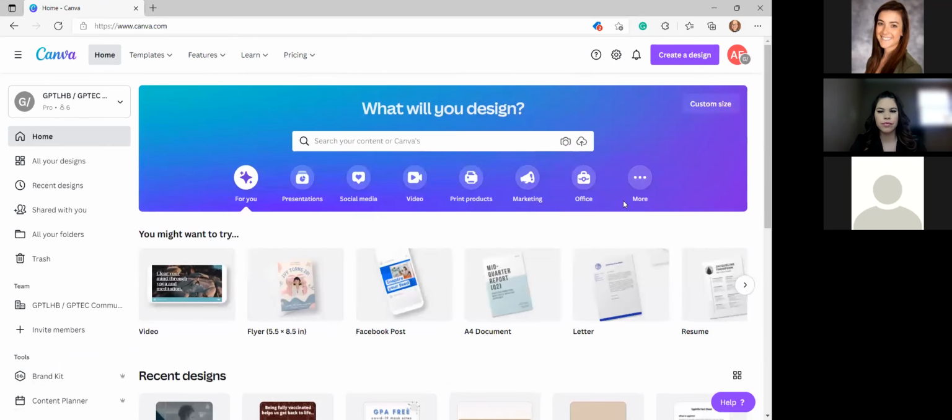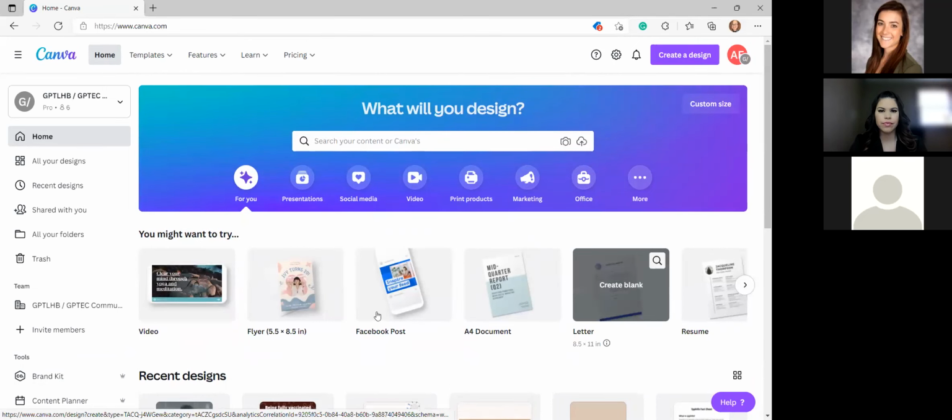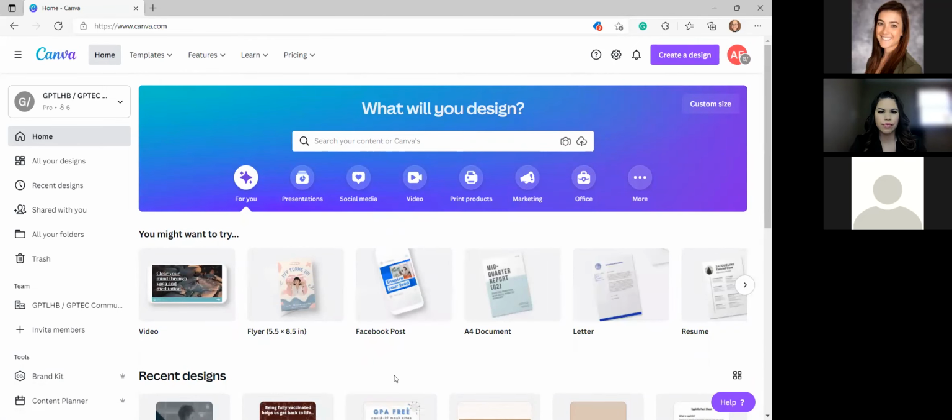Okay, so now if there's no other questions, we'll go ahead and get started working on the flyer that we were going to create today for this tutorial. So when you come in here, this would be like we're getting ready to design something, and so here we are. But we know today we want to create a flyer. This is something I just wanted to note.